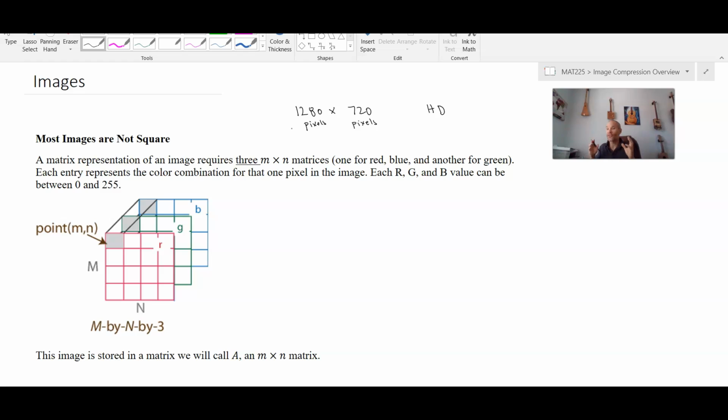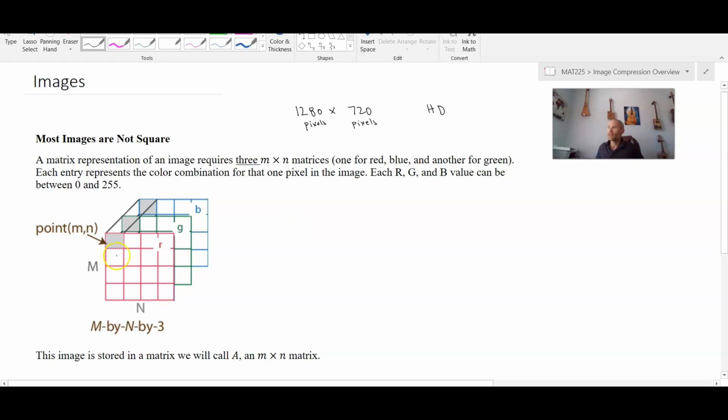Well, there are actually three matrices that go into each image that is a color image. In a color image, you actually have three matrices representing that one image. We'll call them three layers. One layer represents the shade of red. The second layer represents the shade of green. And the third layer represents the shade of blue. Now, when you put red, green, and blue together in terms of the color spectrum, you can generate many different colors. In fact, all the necessary colors that we have in our typical photographs.